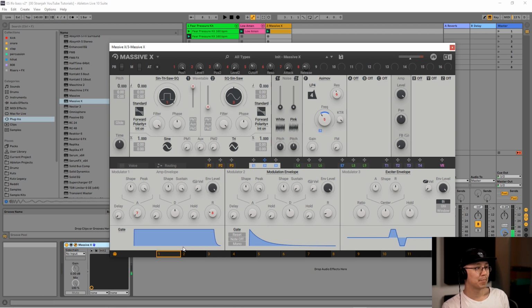Now we can adjust the amplitude envelope to kind of make it more stabby, right? So we're going to adjust the sustain all the way down. The objective is to make this stabby like that, so it's not a note that plays indefinitely. There is actually a length to it. So we bring the sustain all the way down, and then we adjust the decay accordingly. And we can adjust the shape of this decay. Maybe we want it a little more convex or bulby. There we go. Definitely sounding more bulby.